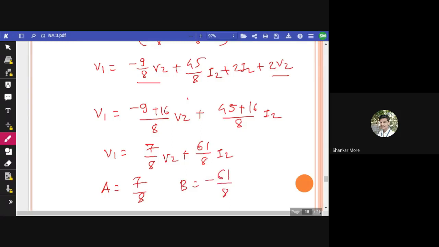Transmission parameters. Any doubts? Any doubts, guys? I know it is very complicated kind of a thing, but this is what we have to deal with. Okay, no doubts. Thank you. Okay, all right.